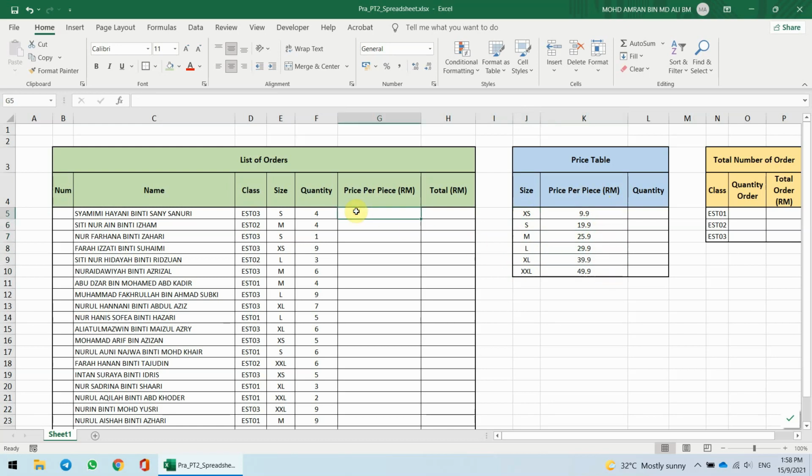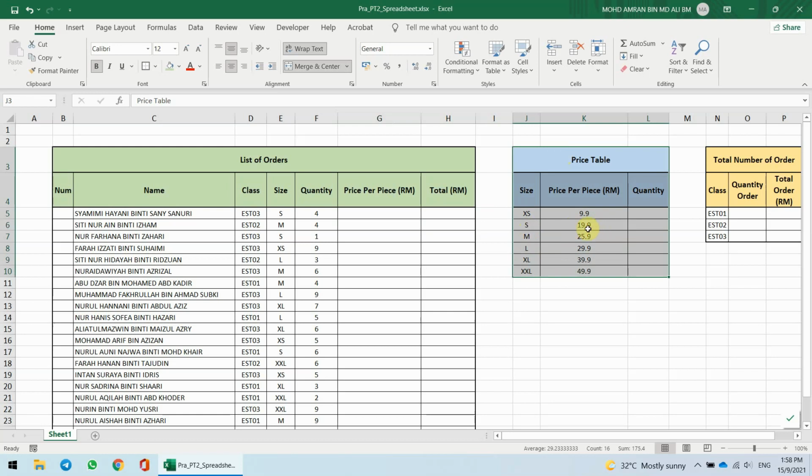So we want to take this value according to the size of the record. For example, here the size is S, so the price per piece, if you refer to the price table here, is 19.90, or 19.9.